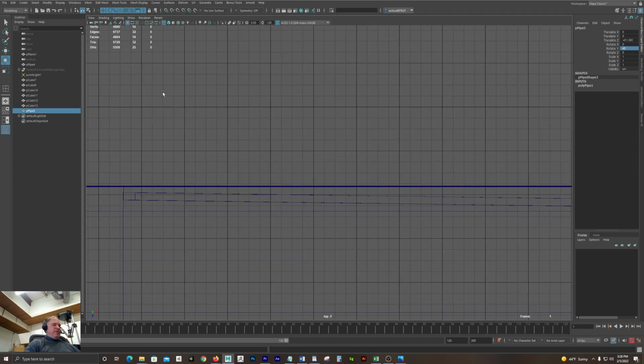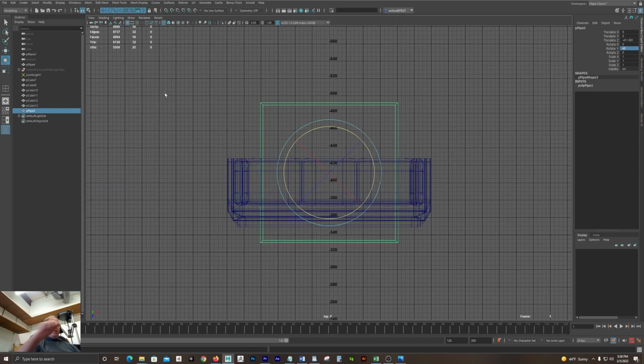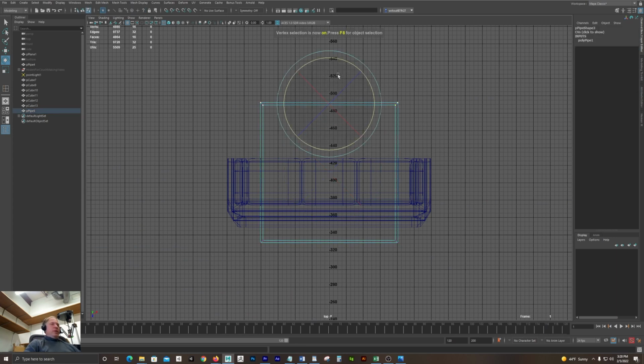Go to my top view. Clearly, I mathed wrong. That's fine. I'm going to move the vertices. Pull these back. Pull these back. There's that edge. And I could scale these over.